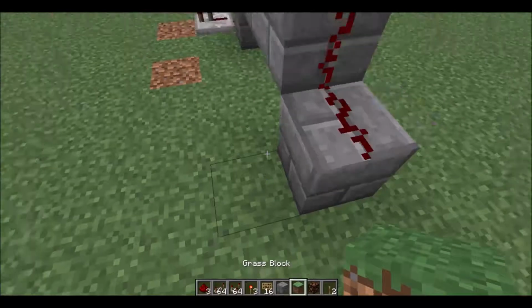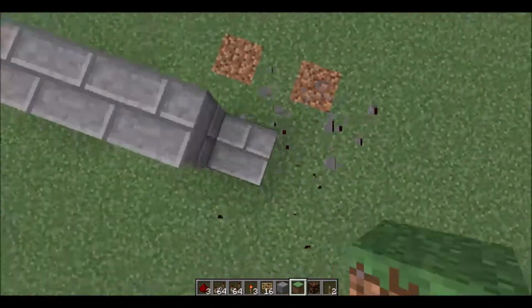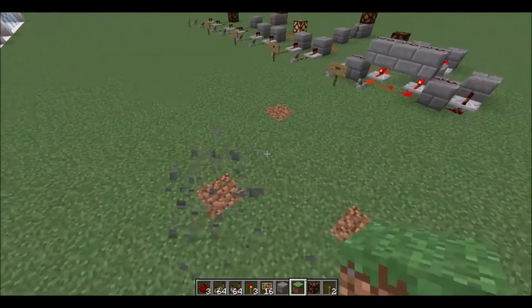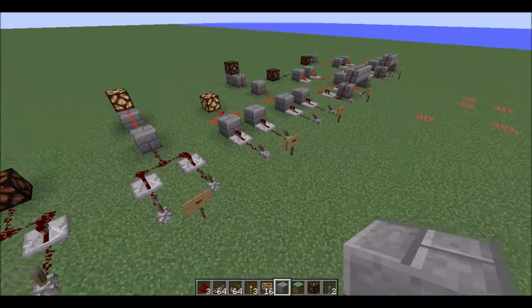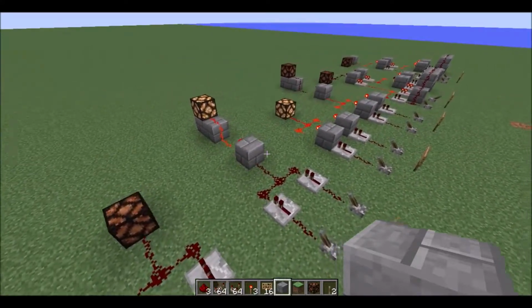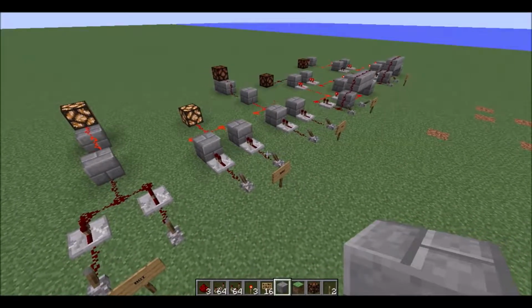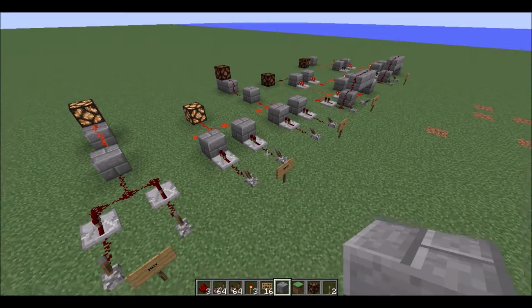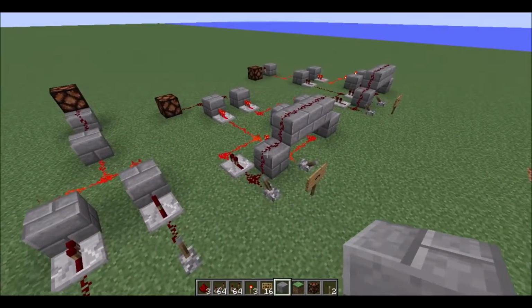I hope you found this at least interesting, and I know people already know how to make these, but I wanted to try to make these on my own without searching YouTube for how to do them or anything like that. Because I wanted to see if I could figure it out on my own, making these, and obviously I did.